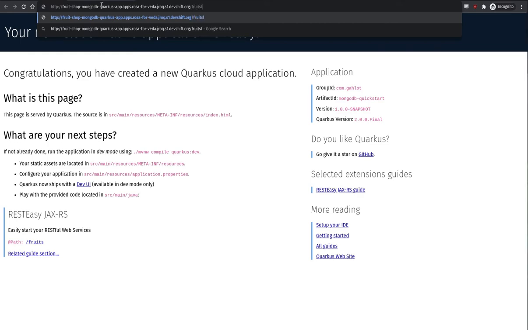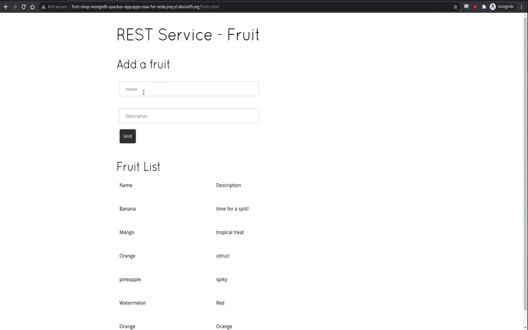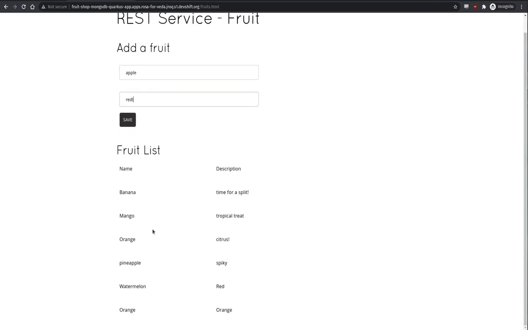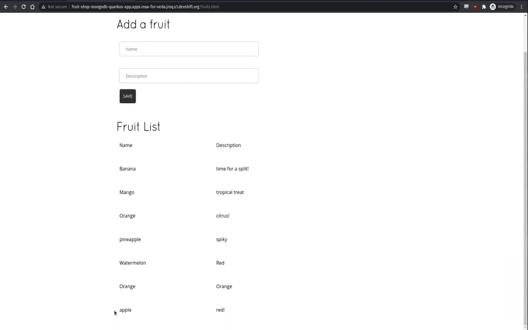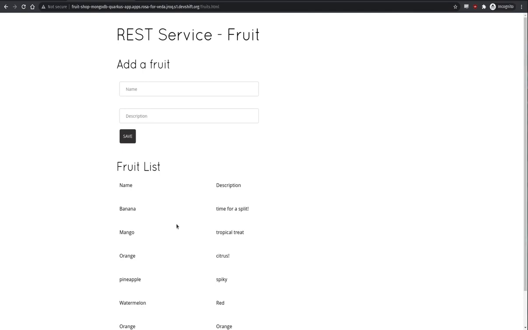Now that everything is wired up, let's use the route for our application to check and ensure that our database functionality is working correctly. Here we see a list of fruits successfully from the remote instance, and lastly, let's add a new fruit entry to test write functionality as well. There we go.